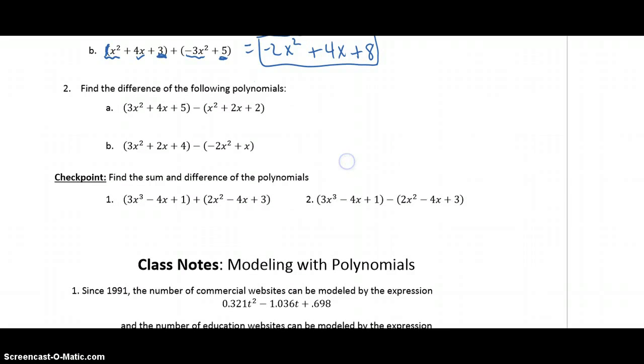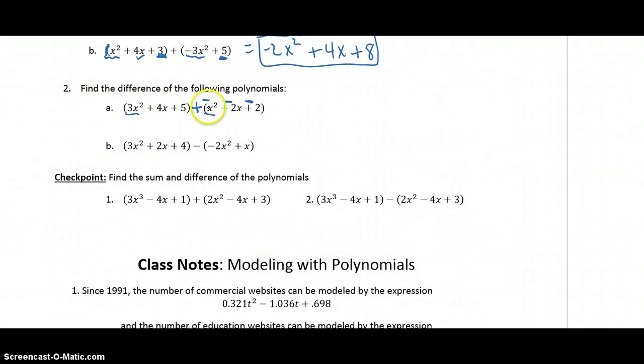Now the differences are a little bit different because we have to subtract. So for example, we're going to take 3 minus the 1. And I'll show you a little trick to help us remember to subtract all 3 of these terms in this second polynomial. I'm going to put a little negative sign here right above those 3 terms so I can remember to subtract. It's like distributing this negative, and then I can just add them together. So I'm just going to change their signs basically.